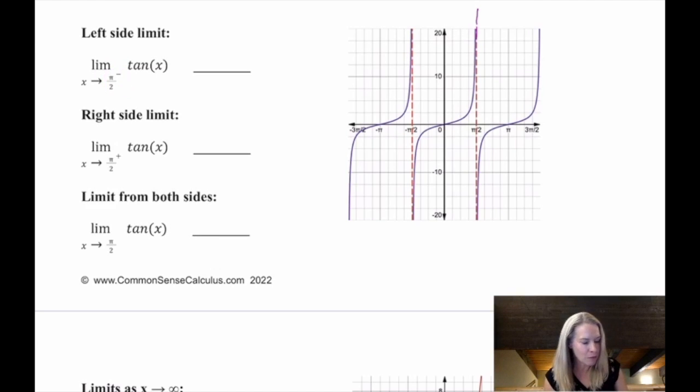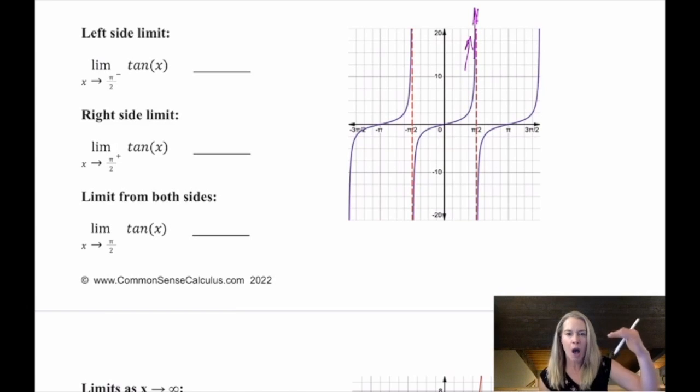Well, as we come in from the left, from the minus side, you'll see that the tangent curve is just going up, up, up. It's getting closer and closer to that asymptote without ever touching it. It's in fact an unbounded curve. There's no top to it, so therefore there's no limit to it. So one thing you could say is this limit is approaching positive infinity. You're describing the direction that it's heading. But officially, we would say that limit does not exist.